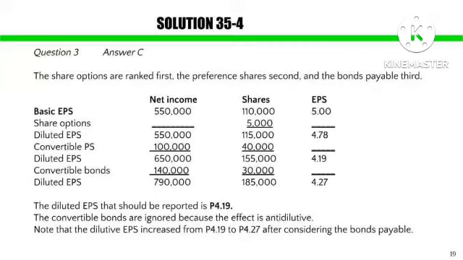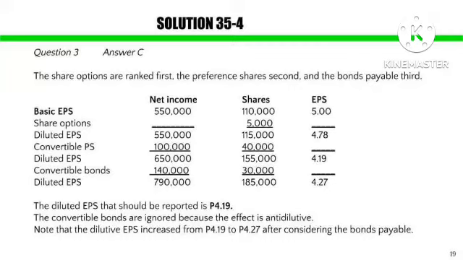And ito po, share options po, 0 po, walang effect sa net income. Pero pagdating po sa shares, nag-increase po siya ng 5,000. Ang diluted earnings per share po, nung na-exercise po ang share options is 550,000 divided by 115,000 is 4.78. So, included pa rin siya. Included pa din ang share options dahil nabawasan. So, dilutive siya. The share options is a dilutive instrument.